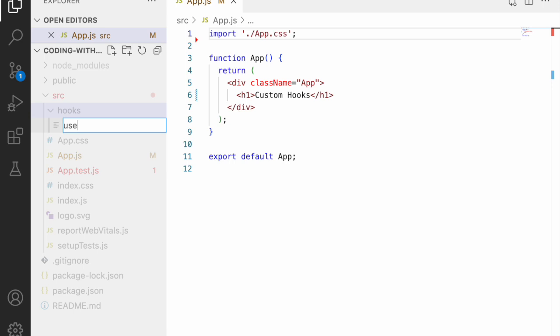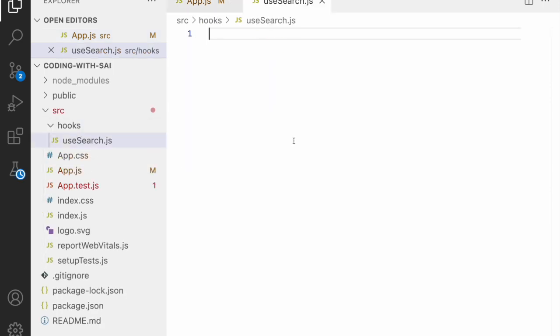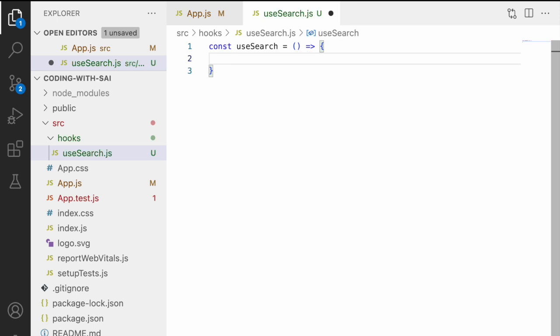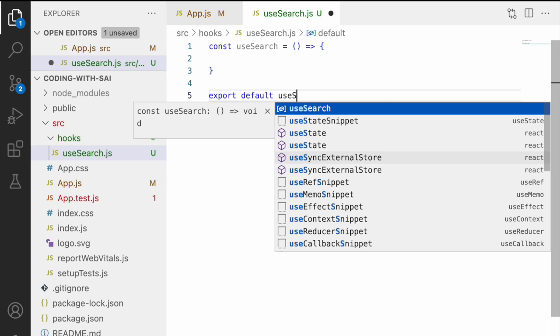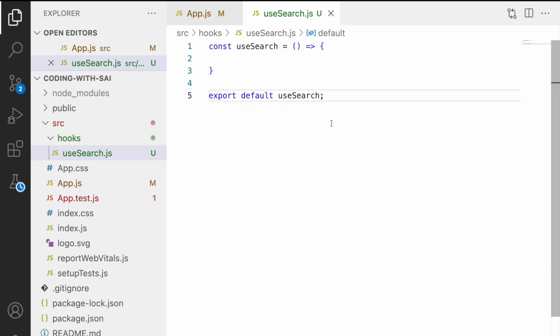Always, any hook, whether you are using a custom hook or any of the inbuilt hooks, will have a prefix called use. And this is a search hook, so I'm using useSearch.js, and it is a normal function. Let me create a function called useSearch, and it has to receive some set of parameters. We'll see a bit later what parameters we need to pass. Let me export this with a default export. So this is the file which I have created. It is generally a normal function.